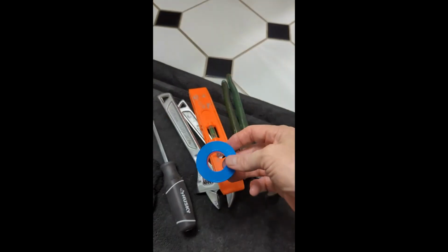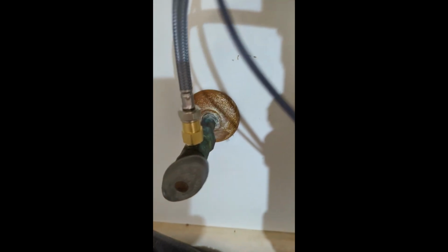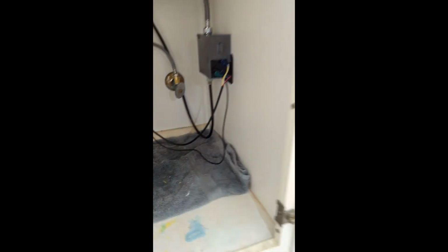I put some Teflon tape on these brass connectors right here, just to give me a little bit more assurance that there's not going to be a leak. And outside of that, everything's great.